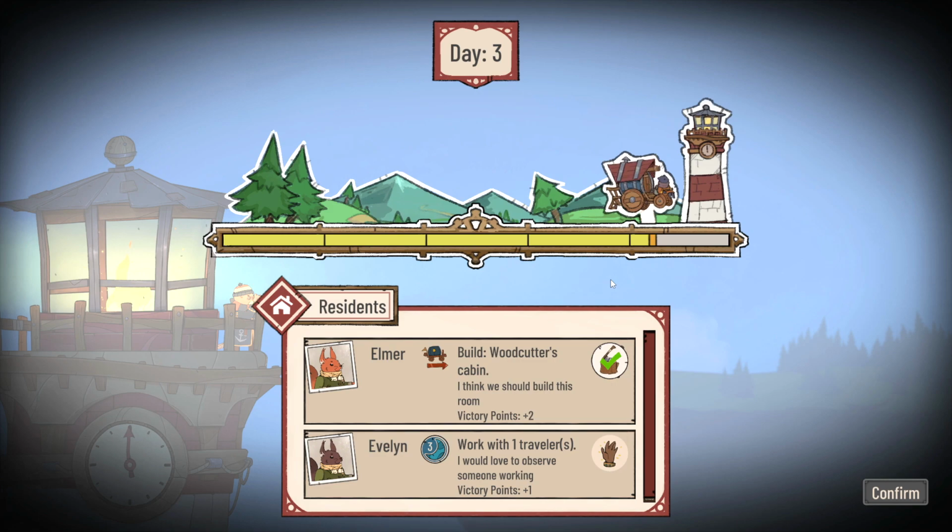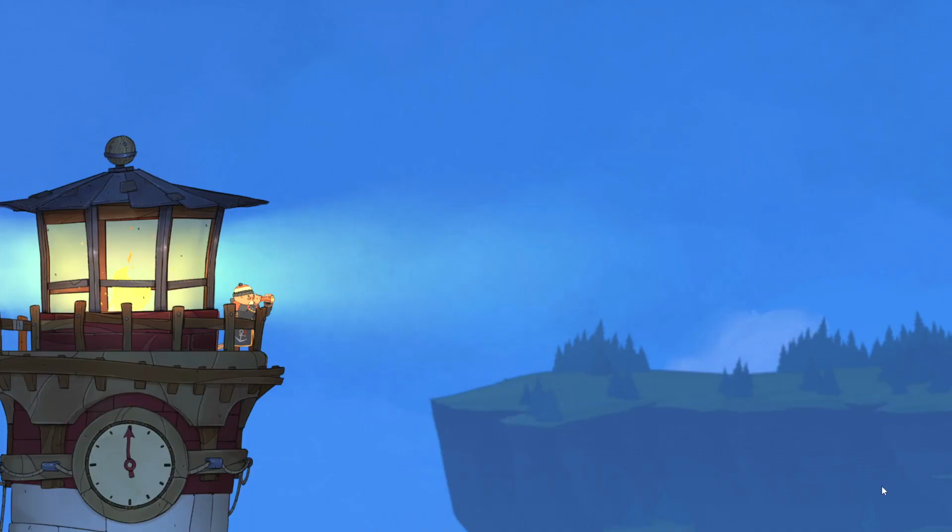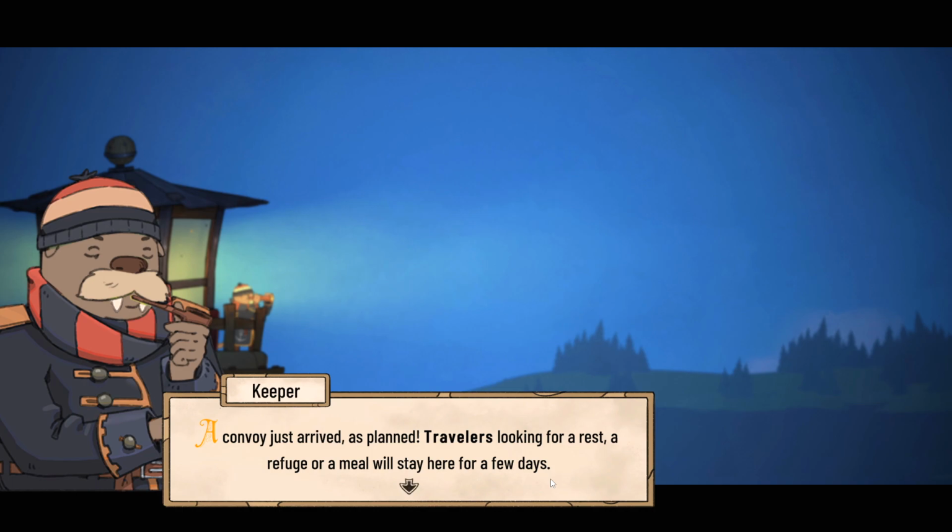And there it is. The caravan is here. Unfortunately, we are going to lose Elmer. Convoy arrived as planned. Travelers looking for a rest, a refuge, or a meal are going to stay here for a couple of days. Let's welcome them as best we can.